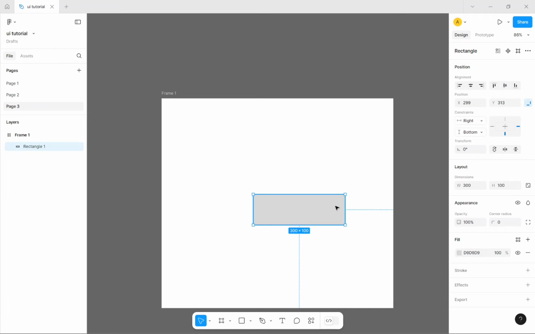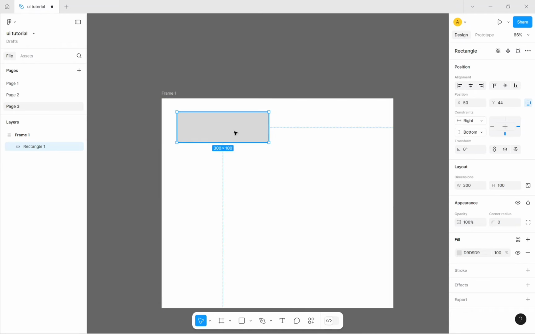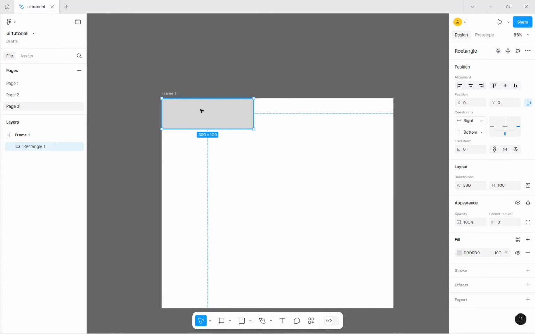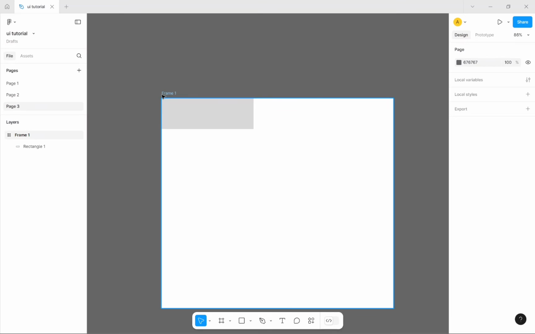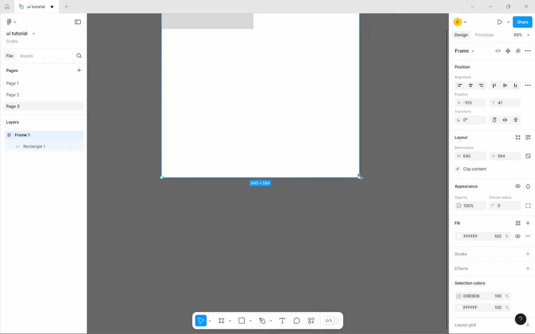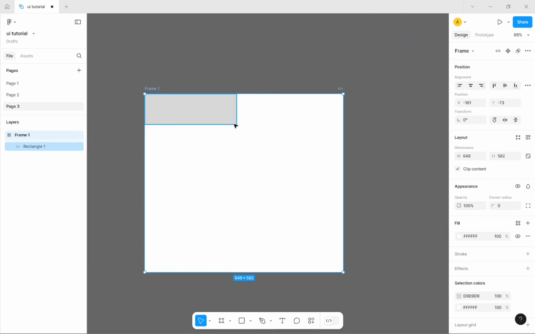Then obviously we have the constraints. So what will a constraint do? Imagine I want to align this box here and make sure the box does not move anywhere. So we make the constraint left, and then we have the top left. We make the constraint top left. So now even if I make it larger or smaller, or move it somewhere, it would always be aligned to the left.